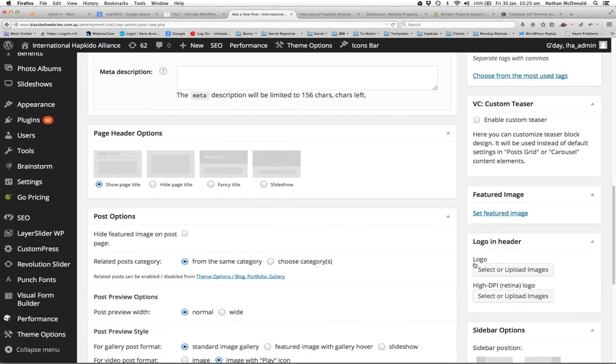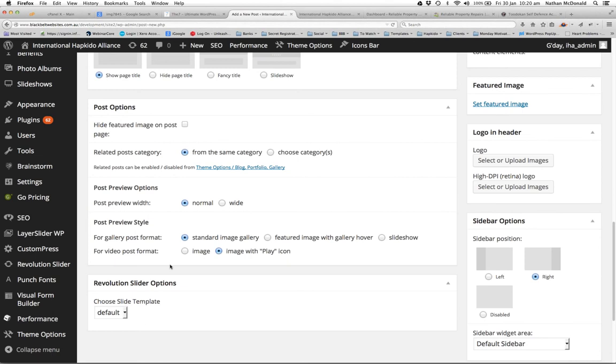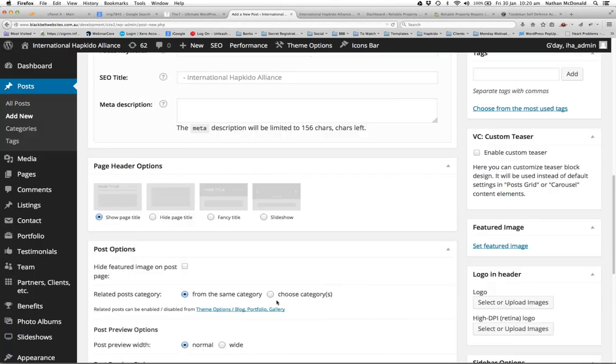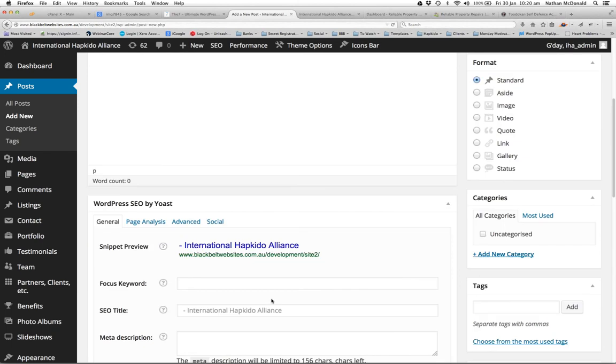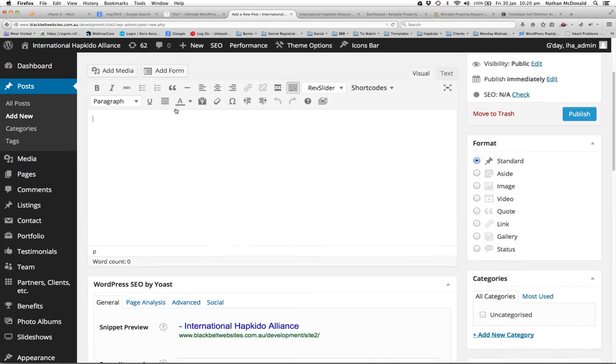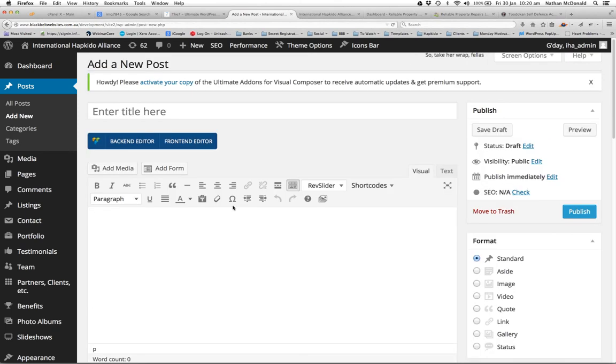Again, when you're adding a post, see if you want your sidebar or no sidebar. You can actually leave discussions on, because if you want people to actually put their comments on the post, great. Personally, if you don't get a lot of people reading your post, you'll get a lot of spam, so you'll need a spam program to actually delete your spam. I have one client whose posts get read heaps, and once a month they probably get up to 10,000 spam comments on their actual posts. So just be careful when adding posts, but it's exactly the same to add a post as you do that way.